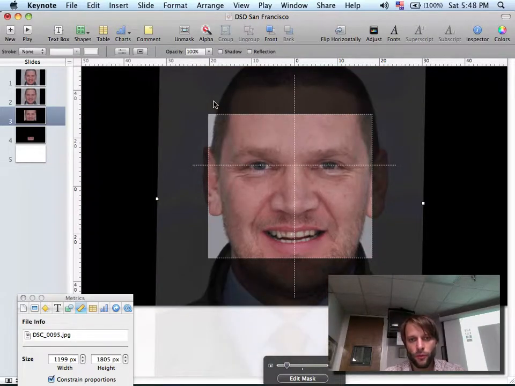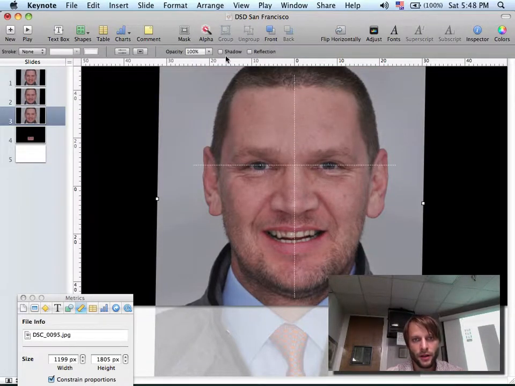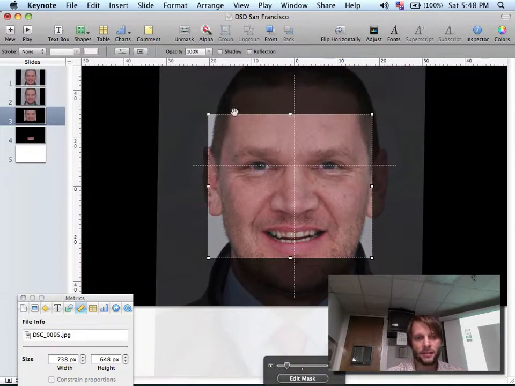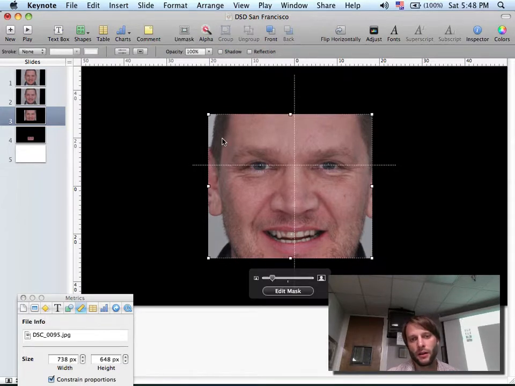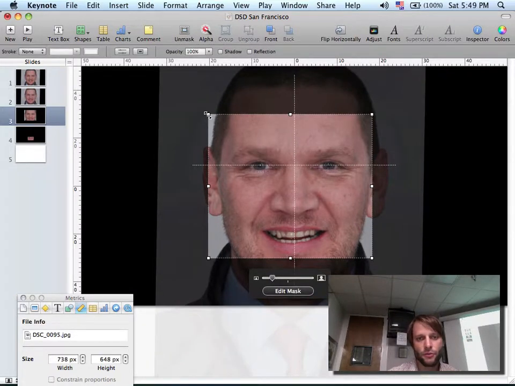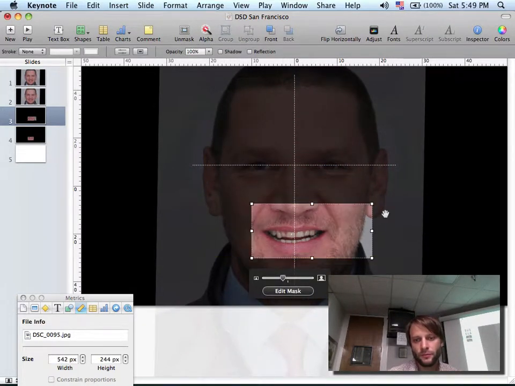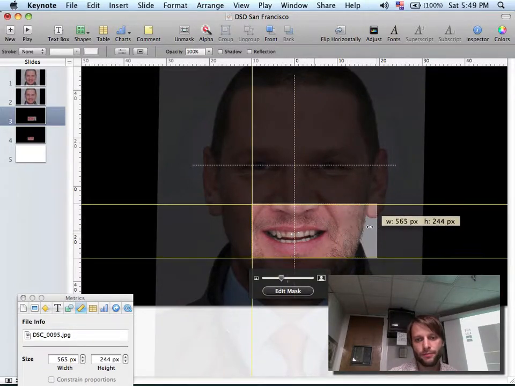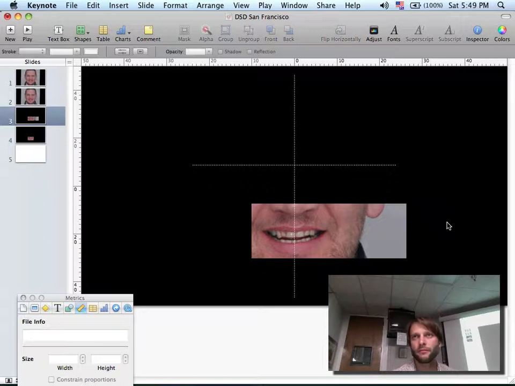Do you have unmask on your toolbar? Yes, here. Once I click mask, a mask becomes unmask. So if I click like this, and I click again here, and I click unmask, it goes back to what it was. Now, the other important thing, you click on the picture, you click mask, and then you move, and then for any reason you click and it's like this. Now what do you want? You want to reactivate the mask to change the mask. So what you want to do is actually to separate again the picture from the mask.